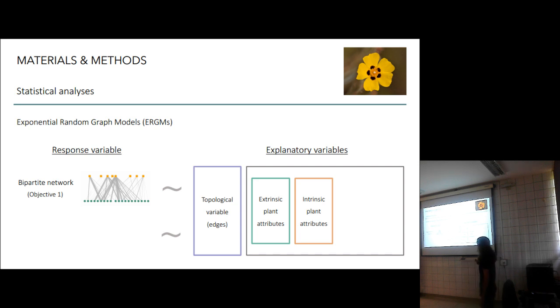In this model, the response variable is the overall configuration of the network. That is the absence, the presence, and how these links are configured within the networks. The explanatory variables in this exponential random graph model can be two main groups of variables. First, the endogenous variables that are related to the configuration of the network, here the total number of links in the network, and exogenous variables that are related to node or link attributes that can configure the probability of a link to establish.